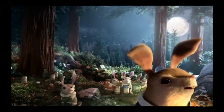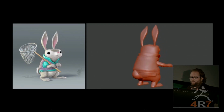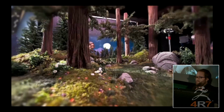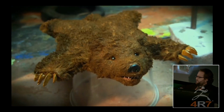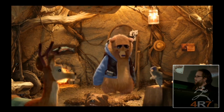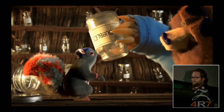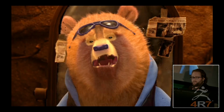We used what at the time was called PhotoFly. I think it's called 123D Catch now, to capture the environments on set. So in lieu of scanning, obviously at the time we didn't have those kind of resources. But in order to get those really organic ground planes and textures to bounce light and all this other stuff, it was really helpful to start capturing our environments that way and give our animators something really quickly to bring into. And then we were able to take that and project it onto better geometry in ZBrush.